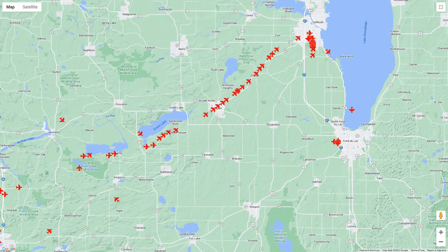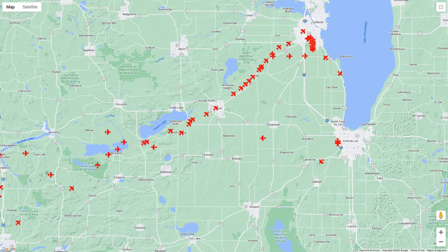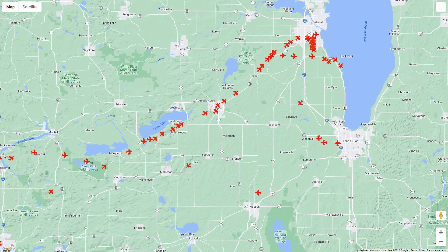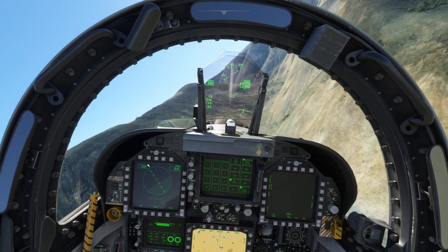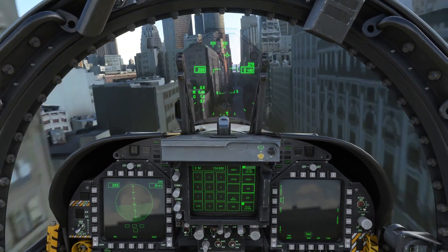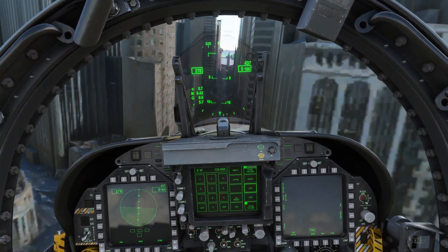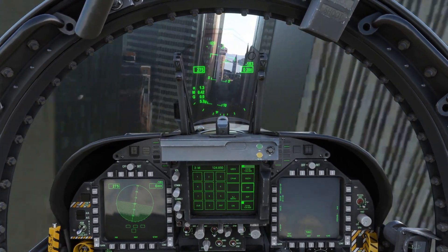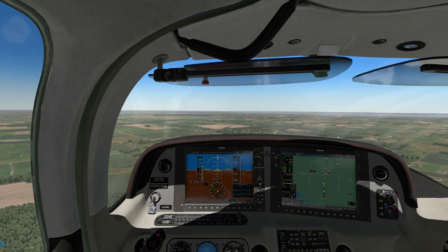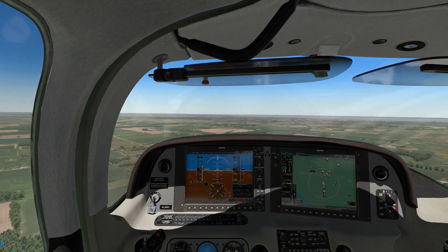Making embarrassing mistakes on Pilot Edge when it doesn't matter as much is stressful, but one of the most fun things I did this year on Pilot Edge was SimVenture — a simulated version of Oshkosh. Just to put this in perspective: sure, everyone in Microsoft Flight Sim was flying down canyons in F-18s, and sure, I decided to fly down city streets, but none of that was nearly as thrilling as trying to negotiate my way into Oshkosh. The organizers of SimVenture get the real controllers from AirVenture to come in, and it is pretty amazing.